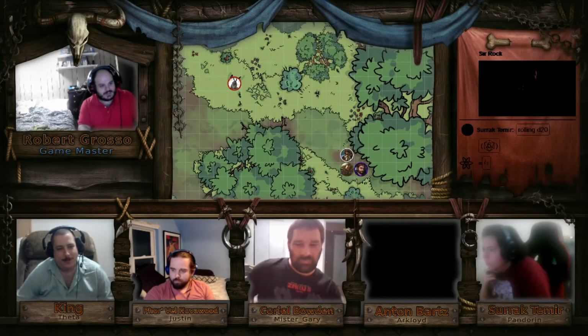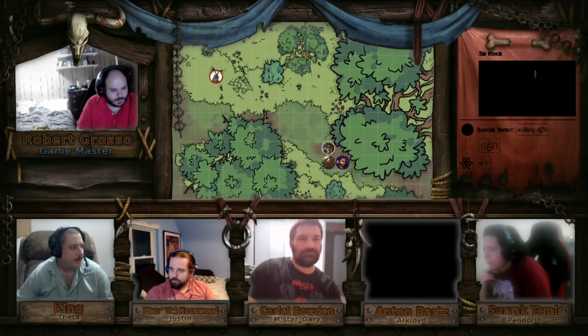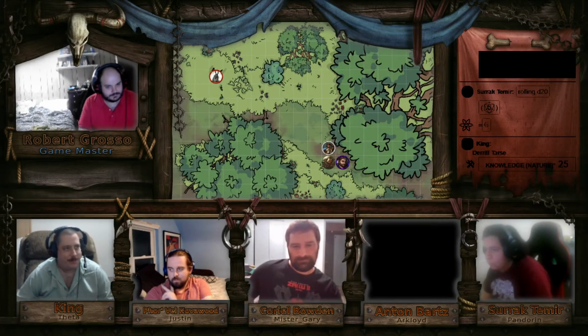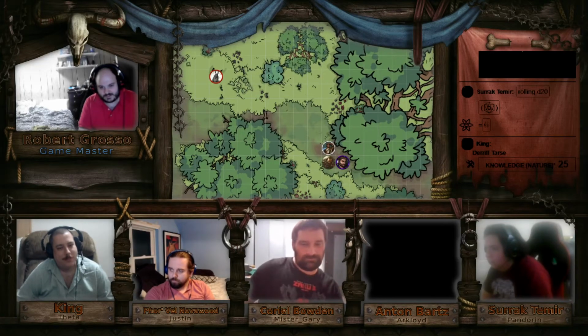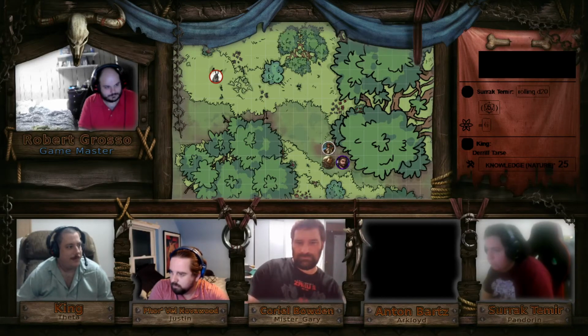You see a very tiny creature just looking at you with large yellow eyes. It looks like it's covered almost head to toe in fur and has two long ears like a rabbit. What is it? It looks like a puka, which is a type of fey creature. What do you do?